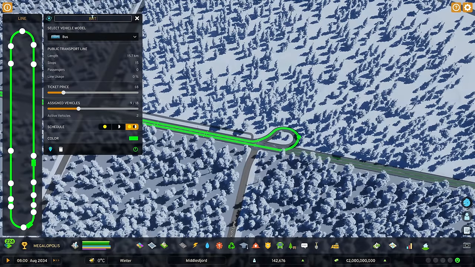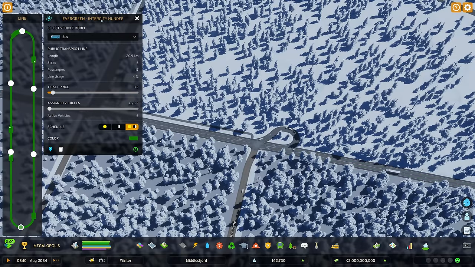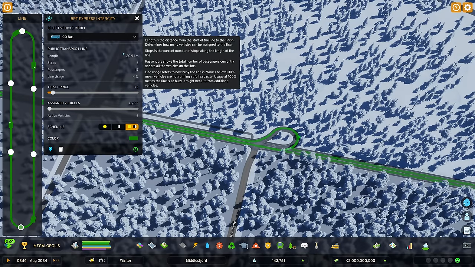BRT local. I'd like to use the Colossal Order buses. And for now, we'll just reduce the number of buses down to 6. Now we can rename this one the BRT Express Intercity. I'm also going to use the Colossal Order buses.